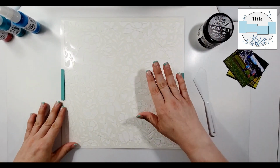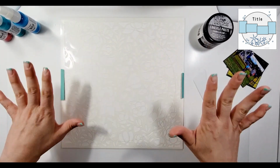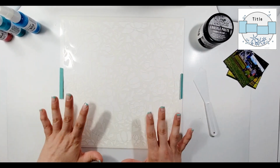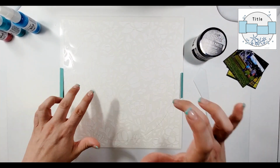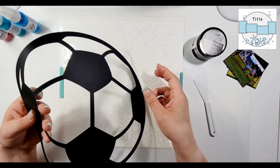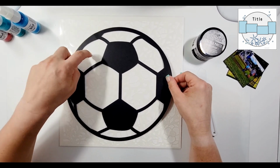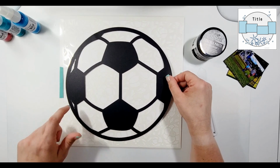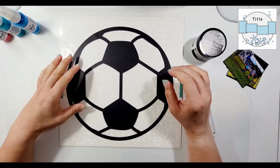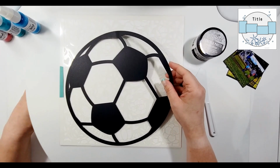So we're going to get this all prepped, ready to roll, sprayed down, all that fun stuff. And then I am going to actually cut this. My inner pieces of the soccer ball are going to be these pieces that I am placing in the spots. So why don't we get started and see how this goes.